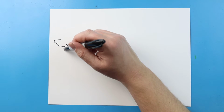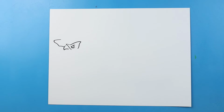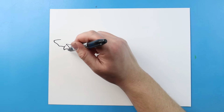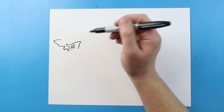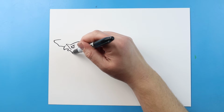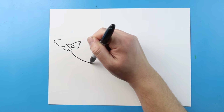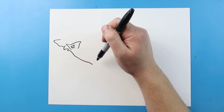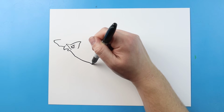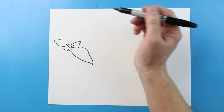Then right here, I'm going to make another line that's going to come down to a point and back. And we'll make another little point right here. Then I'm going to bring this line down, and we're going to go down like this. Now I'm going to bring it back up, and it's going to come right over to here.